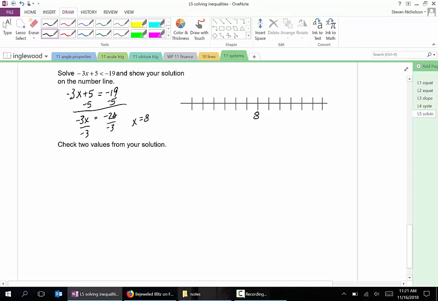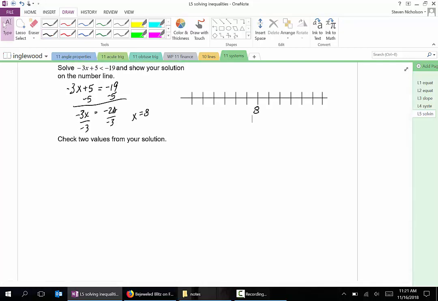And then ideally, we don't have to check 2 points now. We'll only check 1 point. And again, it doesn't matter, I'm going to pick 0. 0's over here somewhere, and 10's over here. So I'm going to choose 0 because 0 is really easy to do in my head, but I'm going to write it out anyway. So again, on my 0 choice, I'm going to have -3 times 0 plus 5, and I want to know, is that less than -18? Is 0 plus 5, which is 5, less than -18? And of course, the answer is no.